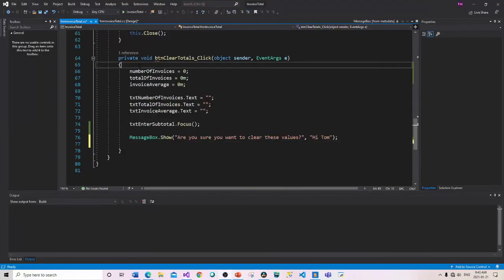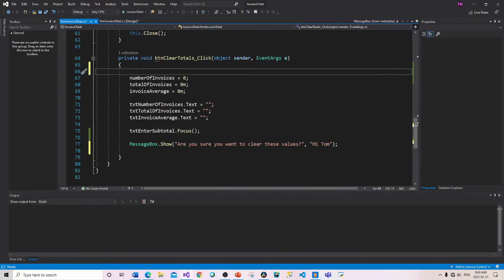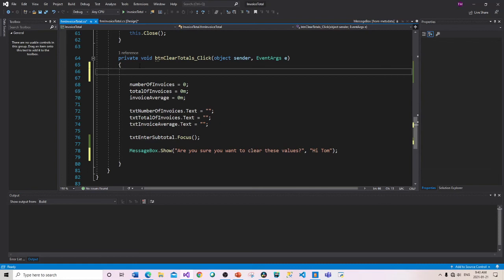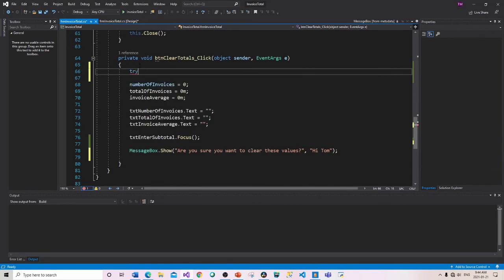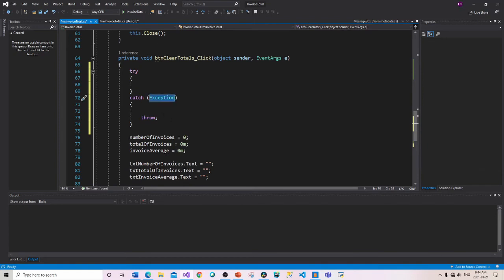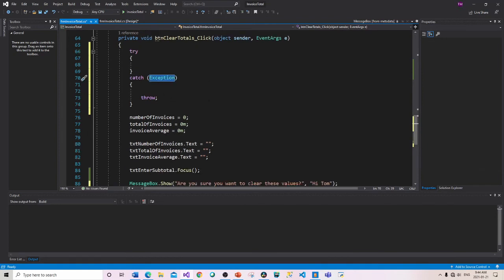So there's this thing that you can actually do in here. What I'm going to try and do is put this into a try catch. And it's not going to be a full try catch. It's just for demonstration on how to do this easily. So one of the things is I can start typing the word try, and you can see here I get this little message that shows up, and I just do TR, and then if I hit tab twice, it actually gives me all of my code.